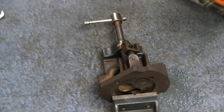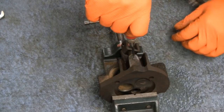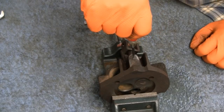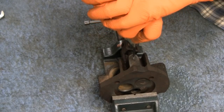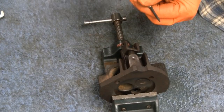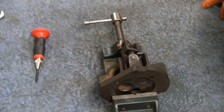All right. Yeah, it's tough to see exactly where the center is, because this here is actually the bolt, but there's thread missing there. So this isn't as critical as the head where the cylinder was. But you want to get it as close to center as possible. All right. I'm going to go with that. Oh, you know what? I don't have this tightened all the way down. That's why I wasn't making it go to a hole. All right, good enough. All right, we'll see you over at the drill press.